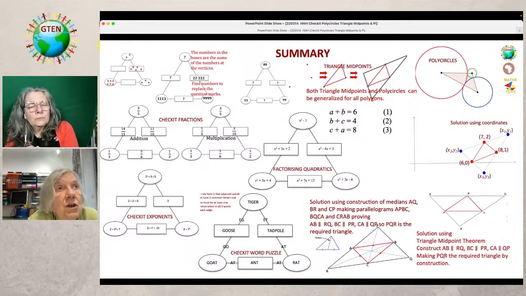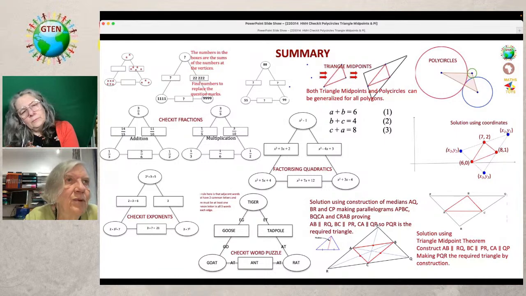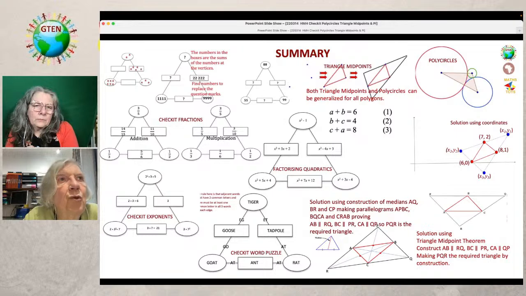For what values of n, that's the number of edges of the polygon, is it possible to form the polycircles? For some values of n, it is, and for some values of n, it is not possible. We showed it wasn't possible for a rectangle. So for a 4-sided polygon, it's sometimes possible and sometimes not. And under what conditions is it possible? And under what conditions is it not possible?